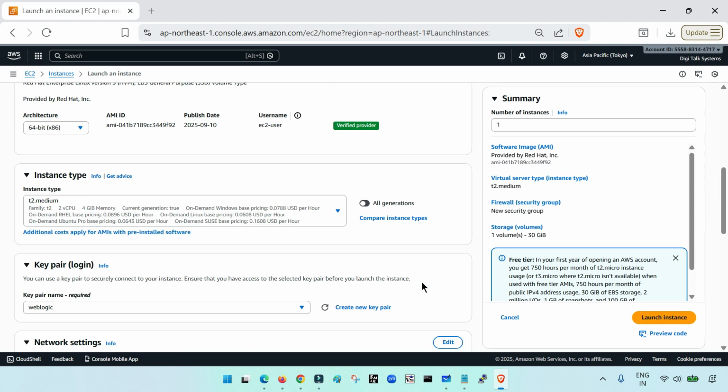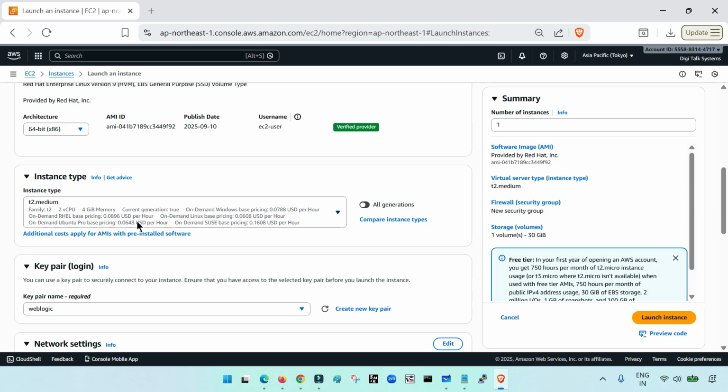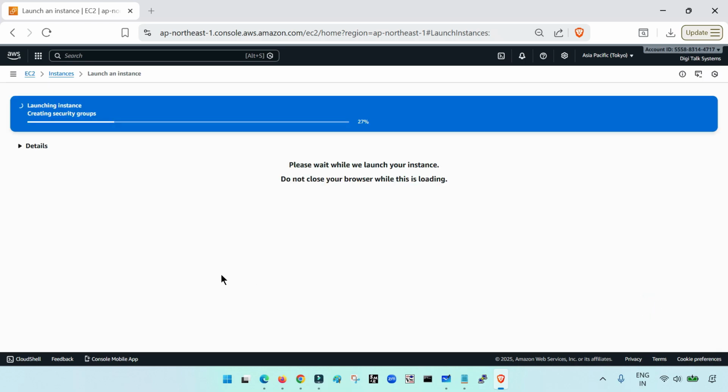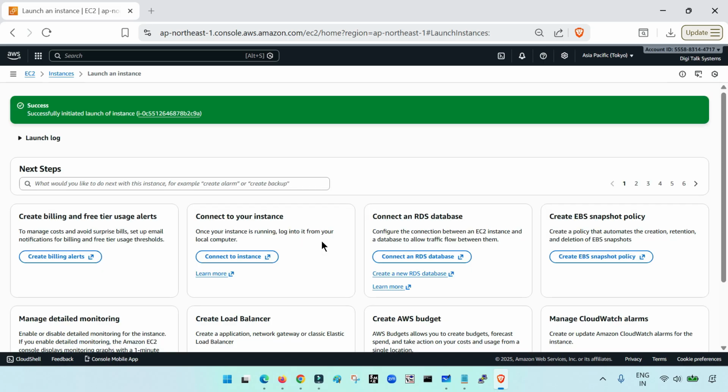Okay, and all done. If you need more than one machine with the same configuration, you can specify it here. As of now, it is one. If you want two machines with this same configuration, change it to two. It will automatically configure two machines for you. Okay, so now after that, you need to click on Launch instances. It will take a couple of seconds to launch the instances, and then you will see successfully launched. That means the machine initiation has been done successfully.